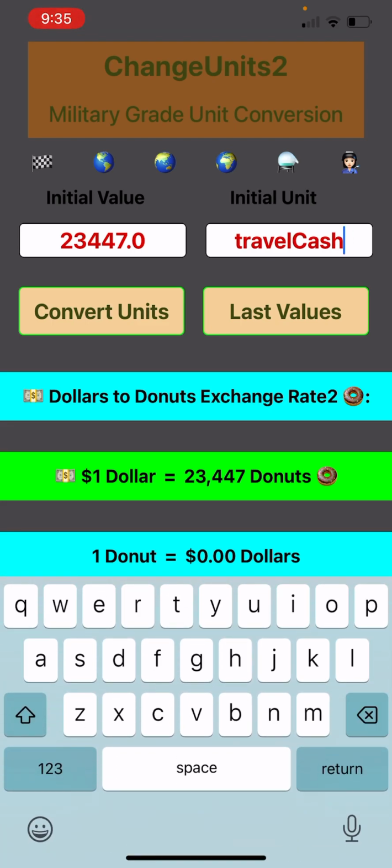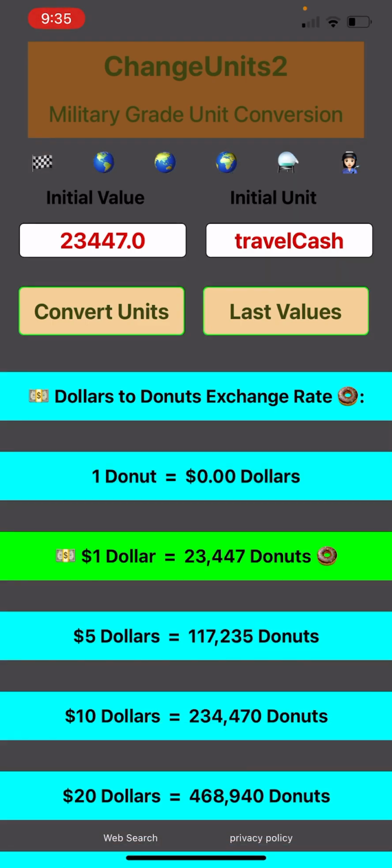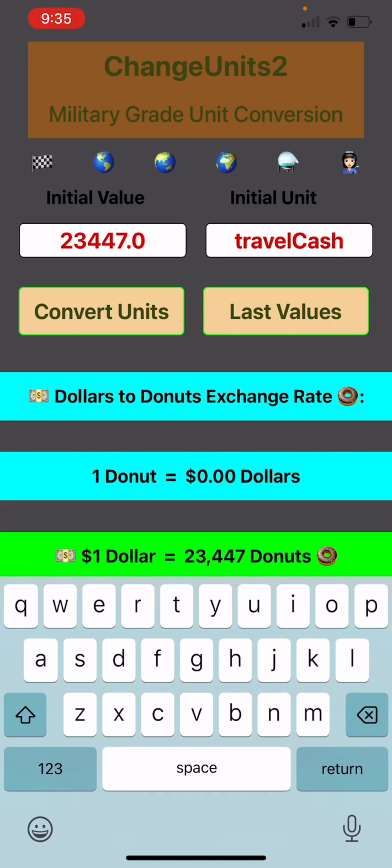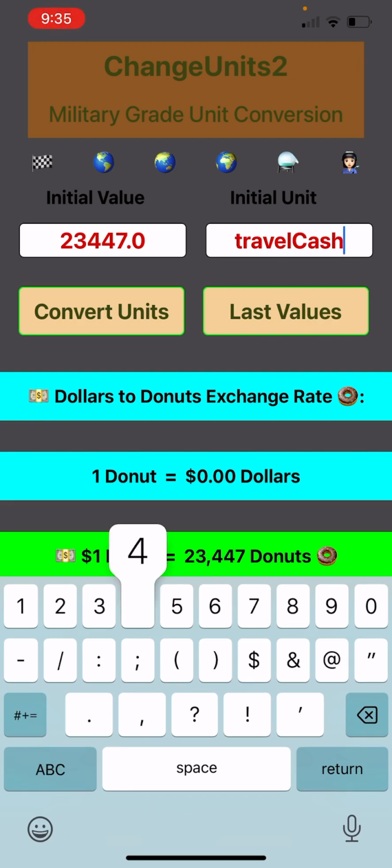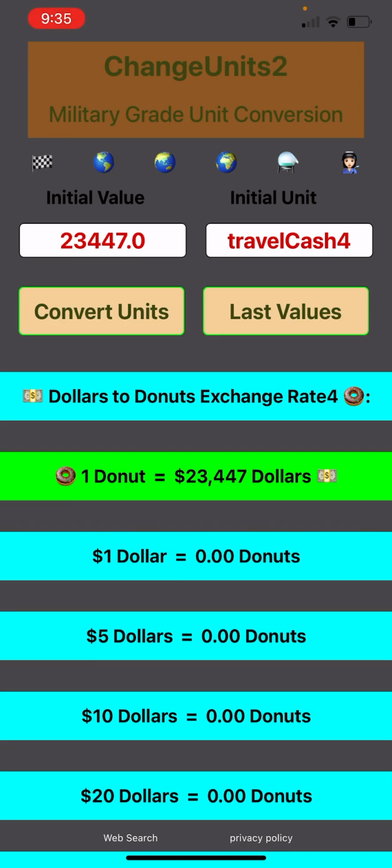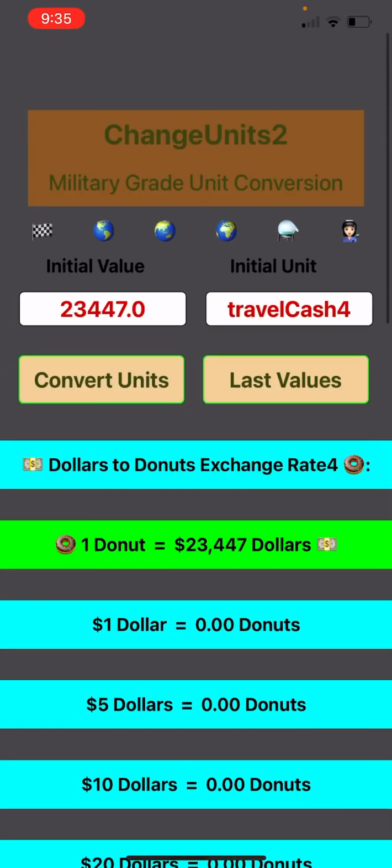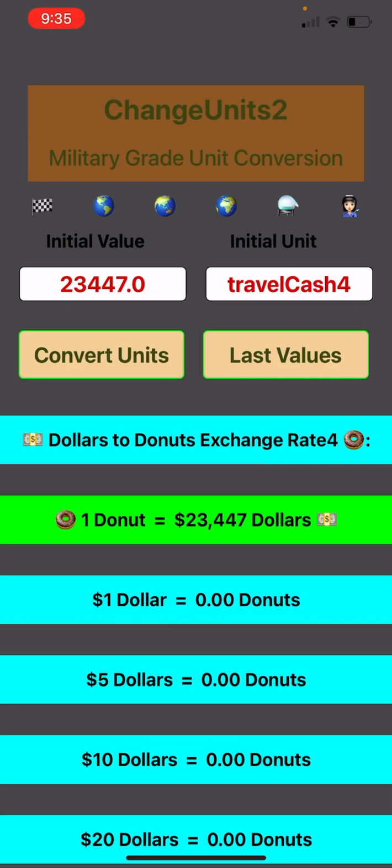The beauty of travel cash is I can take different exchange rates and throw them in here, and I have travel cash 1 through 4, and I can look and see what's happening with these exchange rates for any currency in the world. It really helps when you're thinking about different currencies, or if maybe you found a bill and you're not sure how much it's worth.